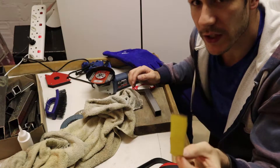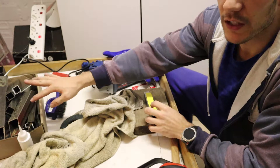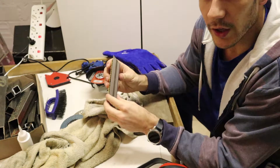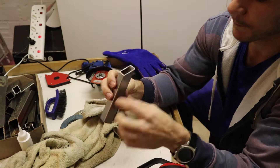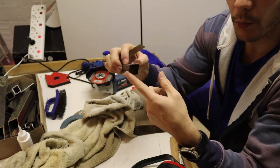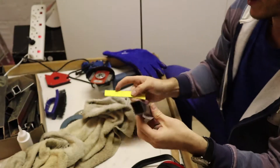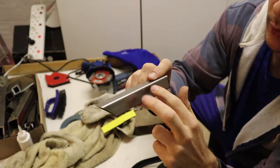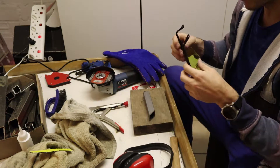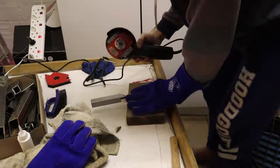With your template ready it's time to trace this onto the metal. Most brackets will be made out of some off cuts or scrap metal you have lying around, so I've got this piece that fits fairly well. The idea I'm going for with this bracket is to cut open on the side here and here, cut this bottom piece off, and then the drops down on both sides will give my piece some more strength. As you can see from the top crease over here it will be bent down, and then the two legs will enable me to weld where I bend it down to make it even stronger. Remember: ears and eyes, you only get one set of those. And then we can start cutting.